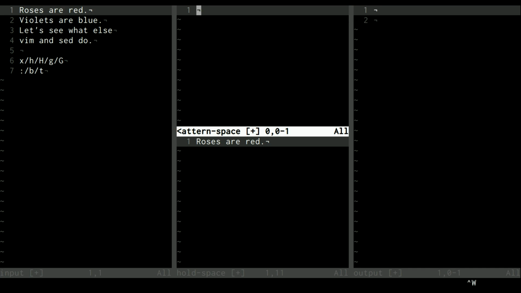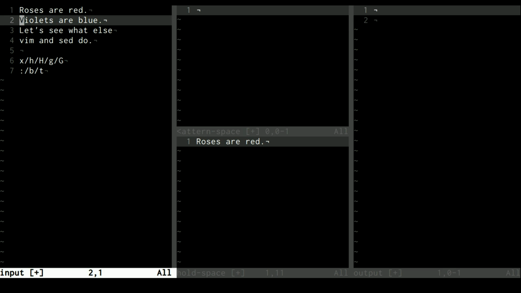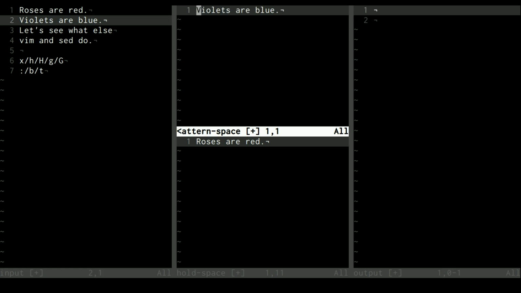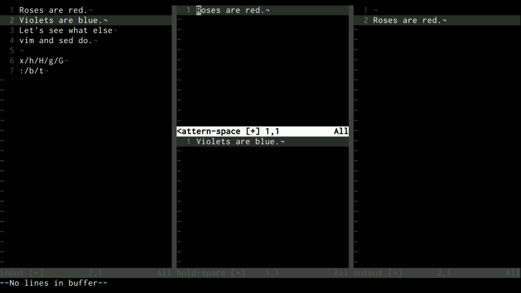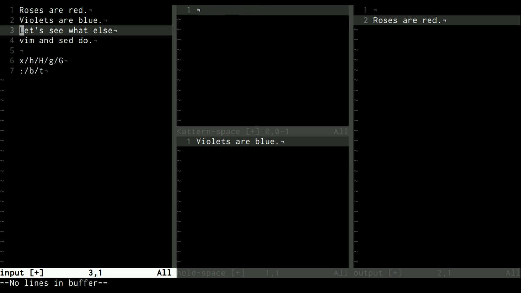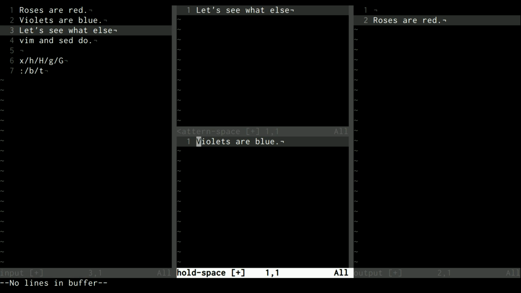That's what's in our pattern space. So then we'll pull the second line in, and then it's going to swap what's in the pattern space with whatever's in the hold space. So now we get "roses are red", and that's going to get printed out. Then we will pull the third line in and swap that.